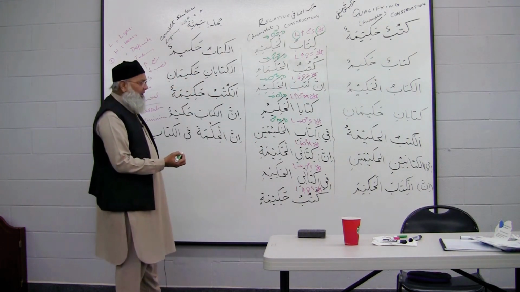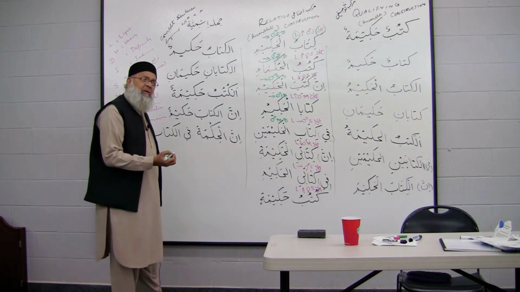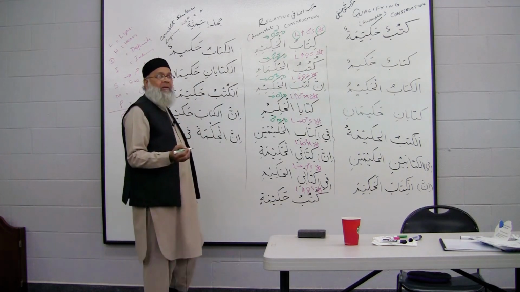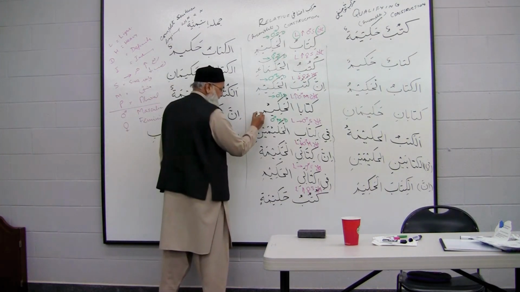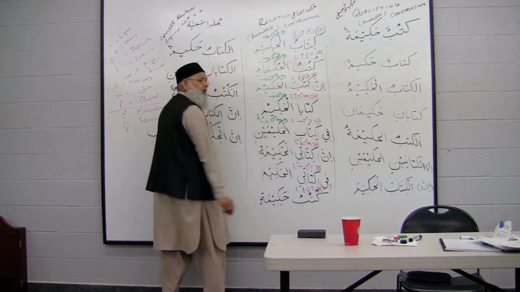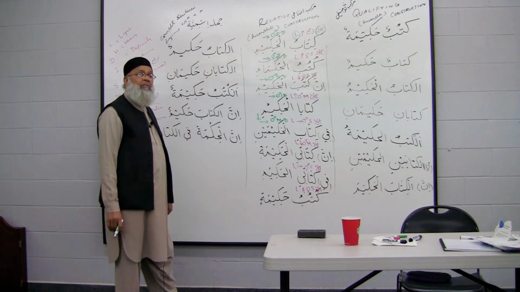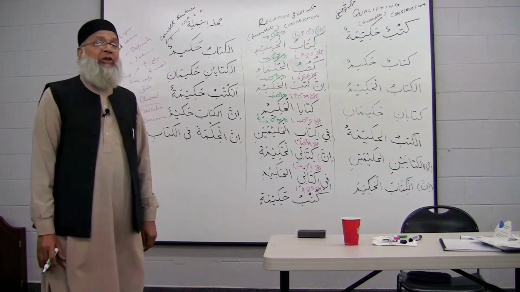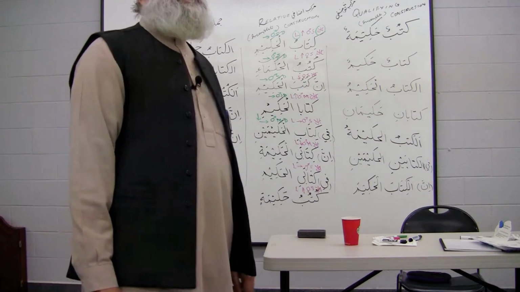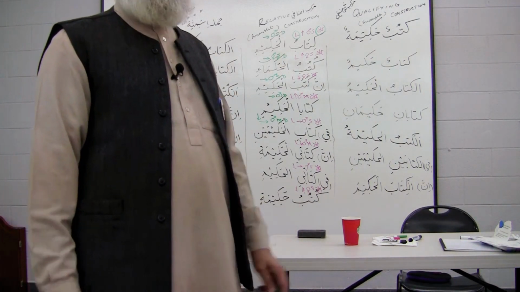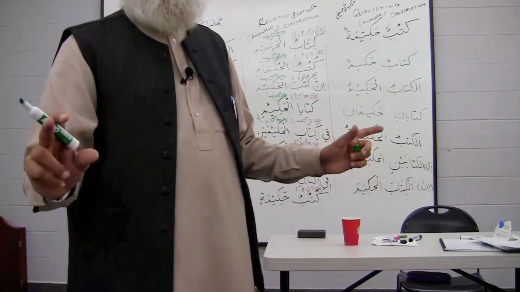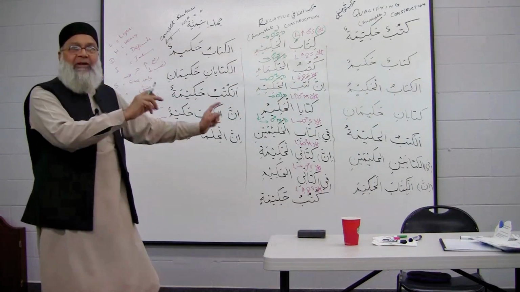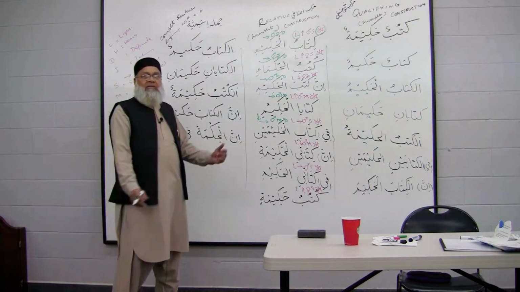Jar. Why? Nasab. Why? It can be both. You don't know. So it can be this one or it can be this one. You know, in Muthanna, the nasab and jar forms are the same. Only the context will decide. Since you have not studied all the context and rules, at present you should say it can be nasab or it can be jar.